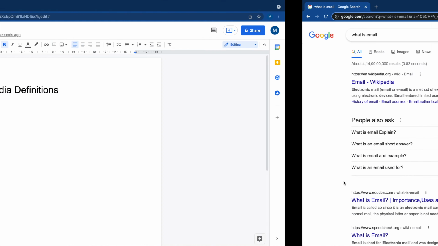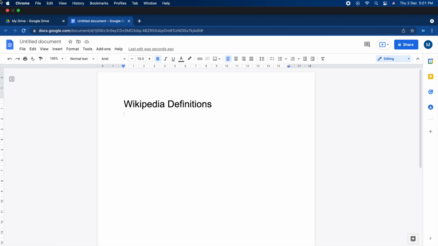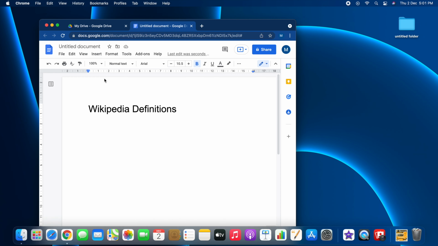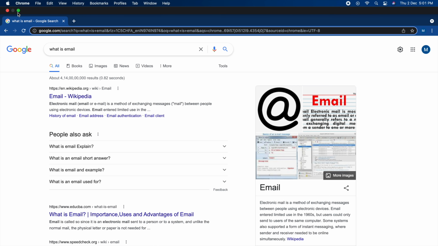So to use that, what we have to do first is we have to exit from the full screen here in both of these windows. For that, just take the cursor over here in the left side and click on the green icon that you see here, and do the same for the another window which you'd like to use in split screen.